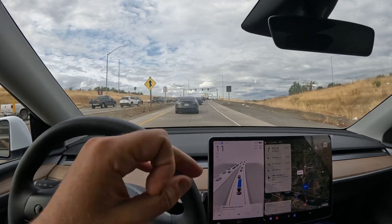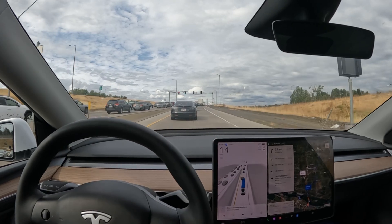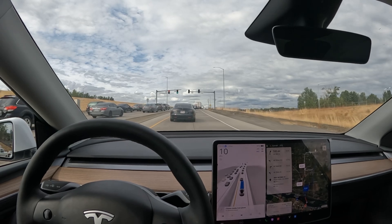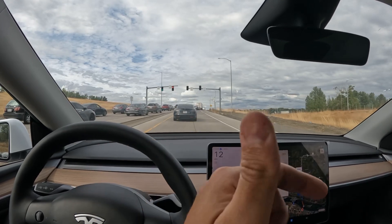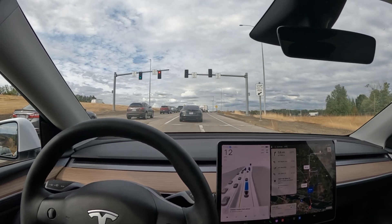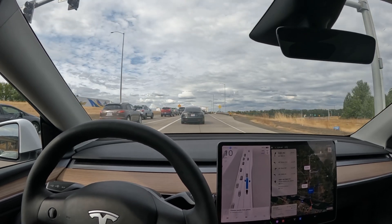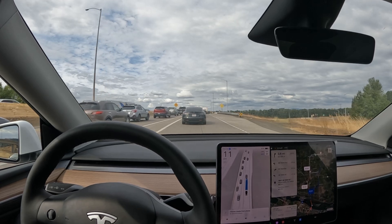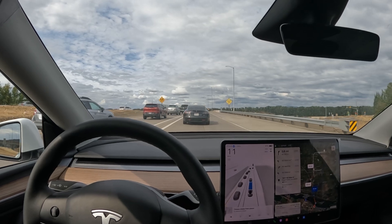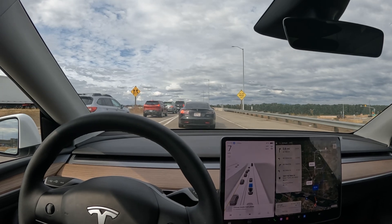I'm not sure how many updates ago full self-driving would have been able to do that — notice it's in the slow lane, know that it's got some time to try to get around that traffic, wait till cars pass by, find a safe opportunity to get into the fast lane, go up about 0.8 miles, know that the actual freeway is within 0.2 miles, then start to make its descent across the lanes, find a spot, and merge into the right lane. And it did all that, and it was super natural — not a lot of herky-jerkiness and stopping and waiting super long to think and make a decision. The way it found its opportunity to merge was super smooth.